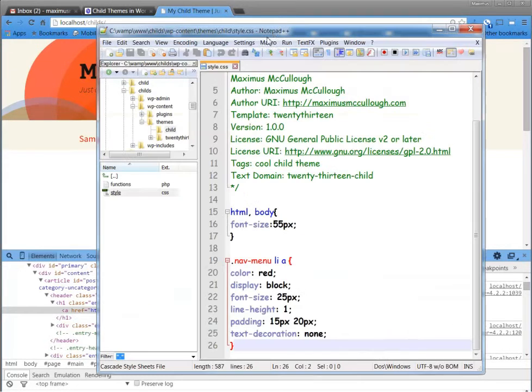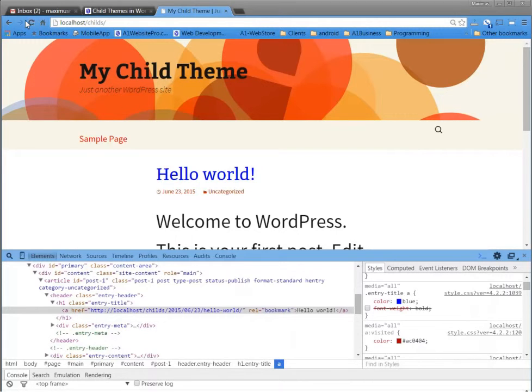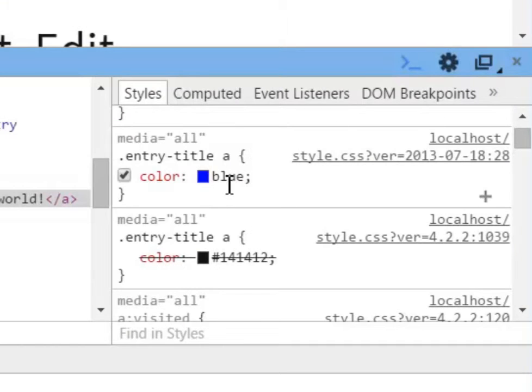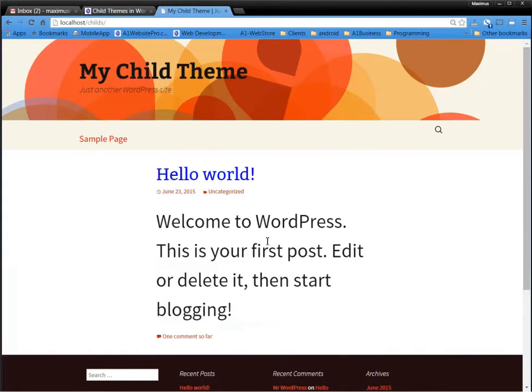But you highlight that, bring up your style sheet within your theme that you're working on, go down to the bottom, paste it in there just like that, and then save it. Okay? Now you'll notice that whenever we refresh the theme, look, it stays blue. Okay, so that's how you can make permanent color changes to your child theme. Now you notice this down here, entry title A, and that's out. That's because your child theme takes precedence over the parent theme. Okay, so those are some little tips for you on how you could start editing your CSS.